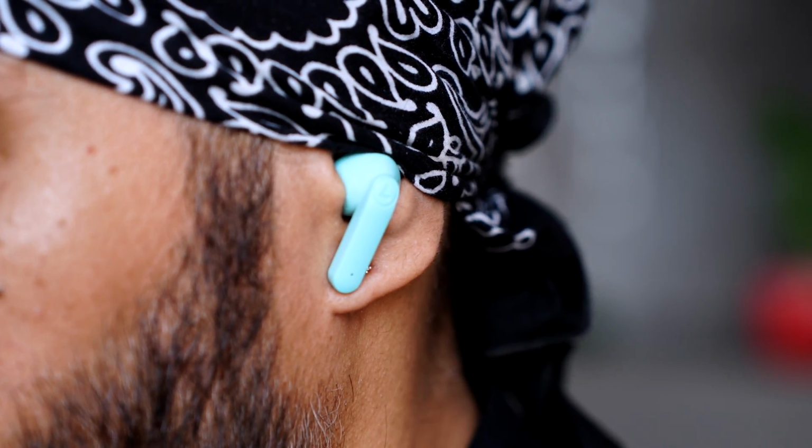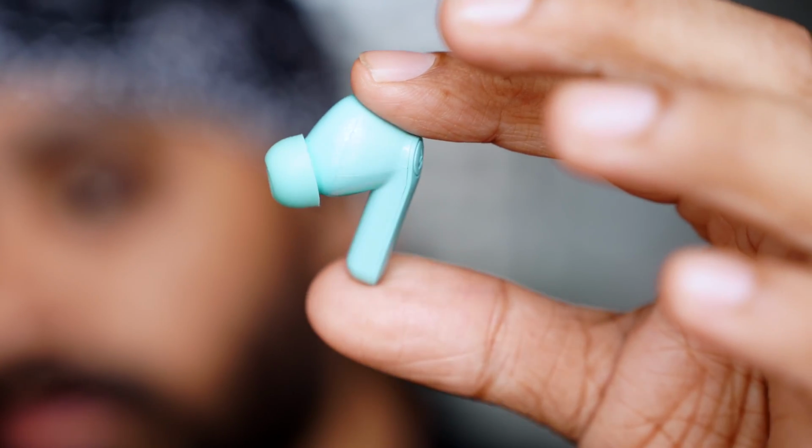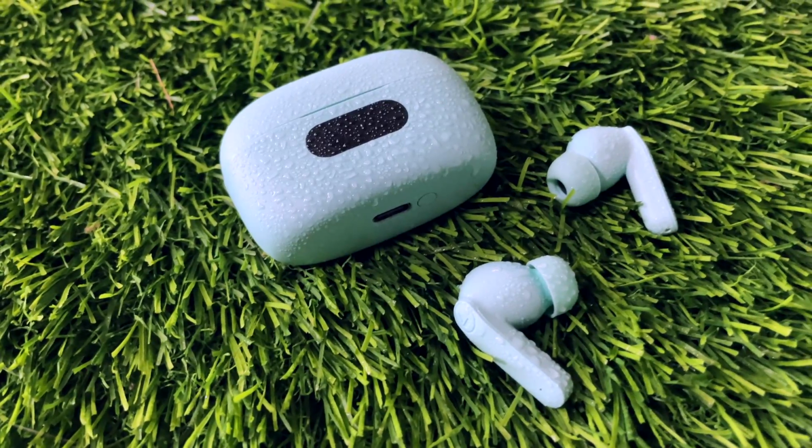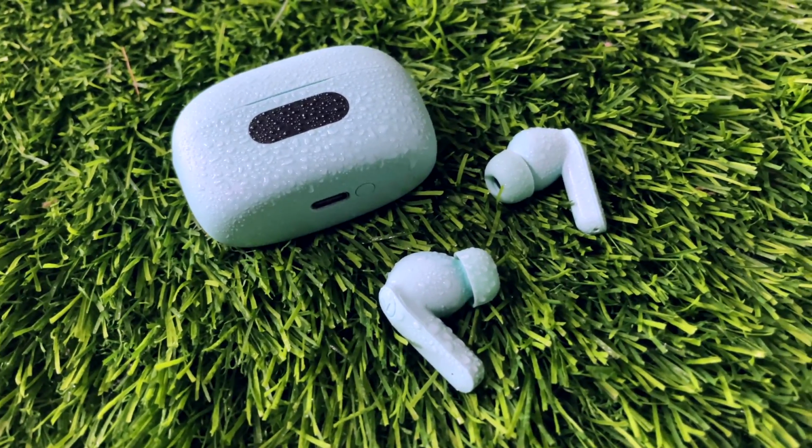Alright, talking about the fit, as you can see I'm already wearing them and I can tell you that they snug in really nicely, cancelling out most of the ambient sound. Also, thanks to that buds design, they're very comfortable and provide a really good grip. They aren't going to fall off. I've been testing it quite a lot. Then it comes with IPX4 rating, so it's protected from mild splashes and sweat, so you can wear it at the gym or for a run.